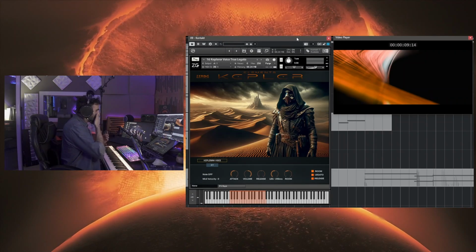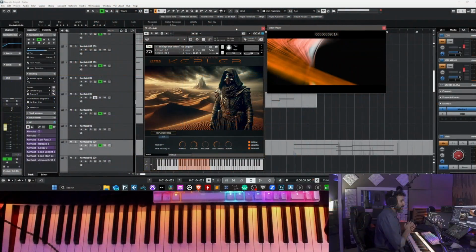But in this case, we have created these particular syllables that are a little bit processed to have this really deep vocal sound.